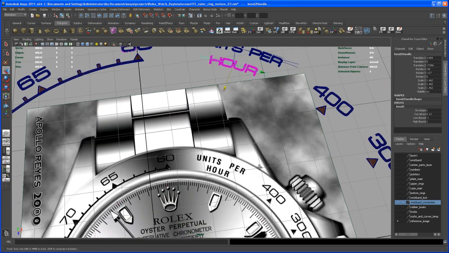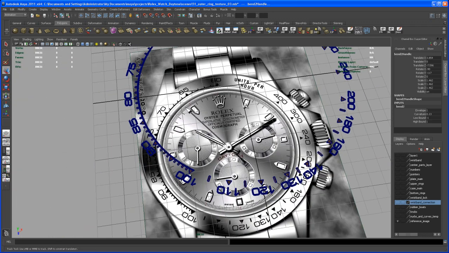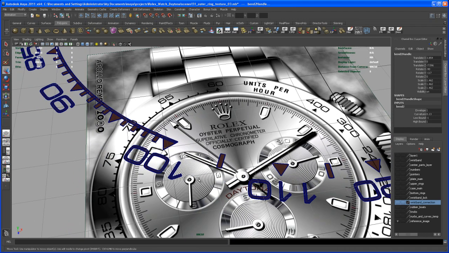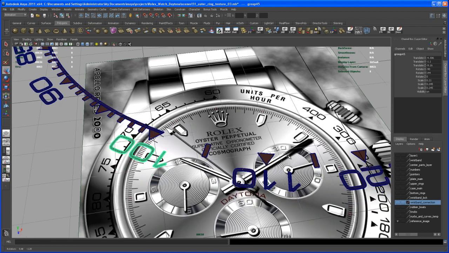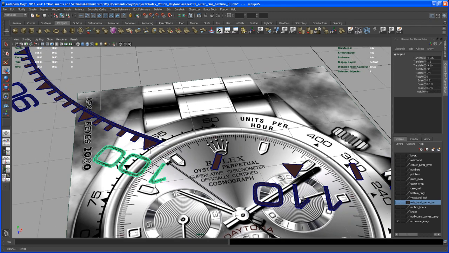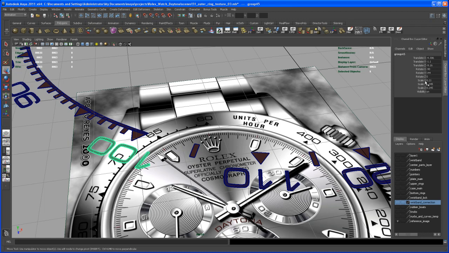Another thing I did was on every number that has 3 digits here, so it starts here with 100, 110 and so on. So if you take a look at that group, the overall scale on all other numbers was 0.245, but all the 3-digit numbers here have an X scale of 0.21, right?